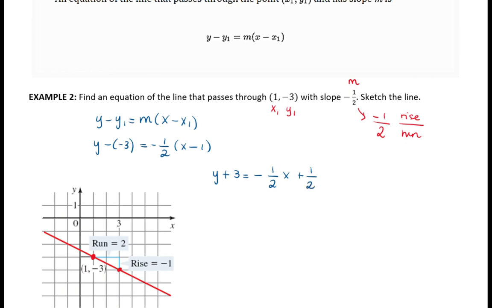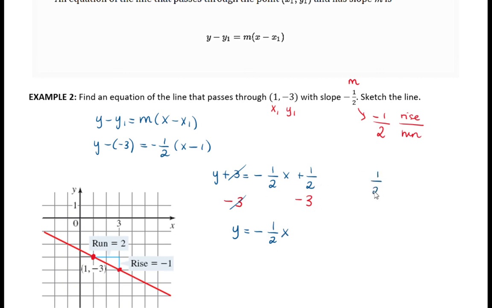Now what you are going to do is usually write it as an equation of y, but you can of course combine x and y's. It's just like here, you're simply simplifying it, that's all. So let's subtract 3, and we have these two will cancel, and I have y on the left side. On the right side, I have 1 over 2 times x, and I need to combine these two.